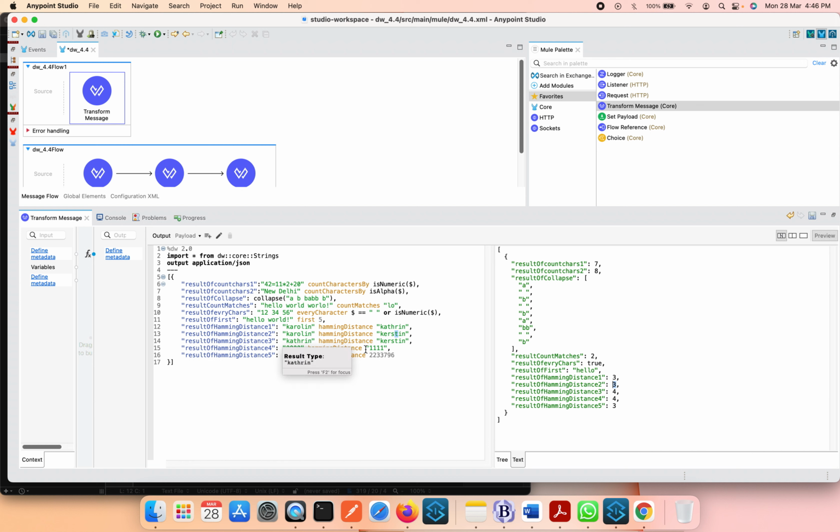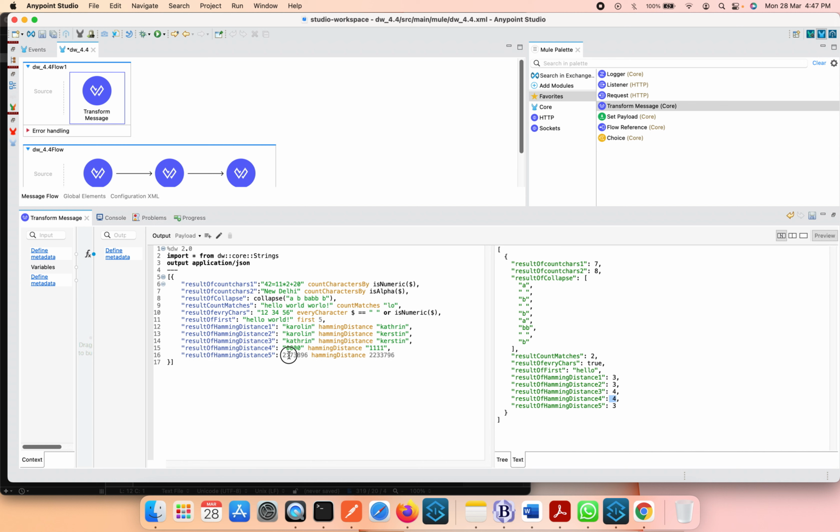Next example is of Catherine and Christine. So first difference is A and E, then T is there, but here there is R, 2 variations, then H and S, third variation, then R is there and here is T. So in total there are 4 variations, so that's why the result set is 4. The next one is 4 zeros and 4 ones, so a difference of 4 variations, so that's why the result set is 4.